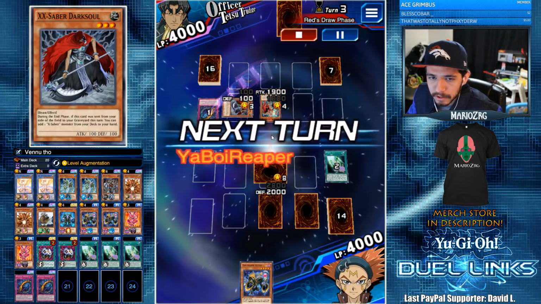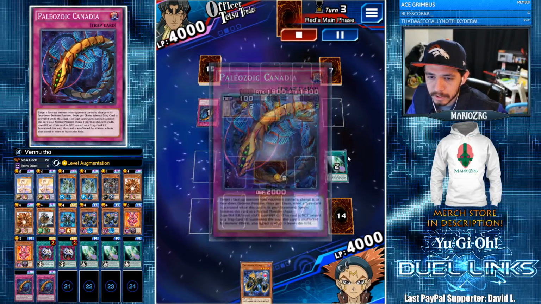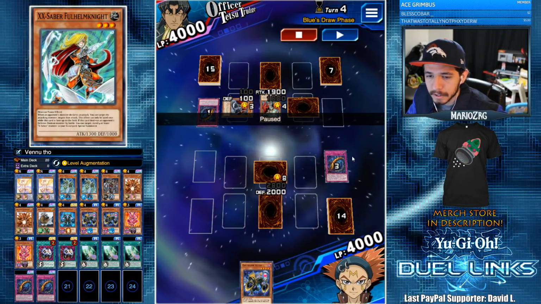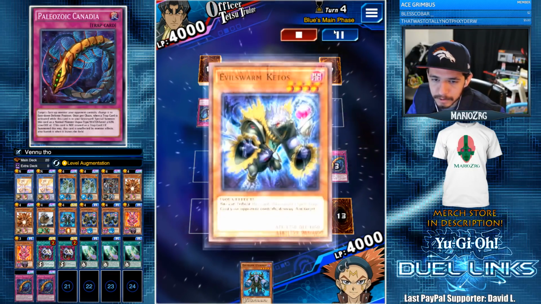Set my both Canadia, and this is what I'm talking about. I can just swing into the back row. We forced the Paleozoic. If it was something like Widespread Ruins, I could get it back with Primal Cry. And we're gonna see him summon his Full Helm Knight. I immediately Canadia that because I don't want him going into any synchro monsters.